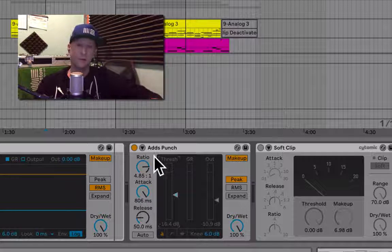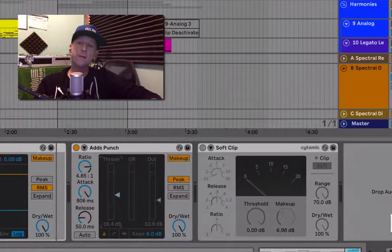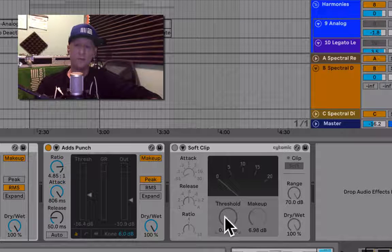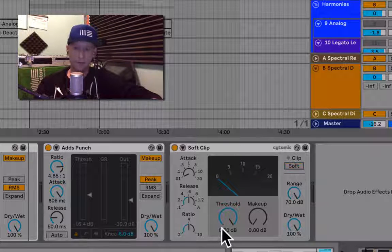It's kind of an old school analog setting. I'm going to call it adds punch, and that's the second of my 3 techniques. The third technique is called soft clipping, and this is a really easy one to evoke. Just simply grab a glue compressor and throw it on a track. I'll power mine up, and it's going to look like this when you first load it up.